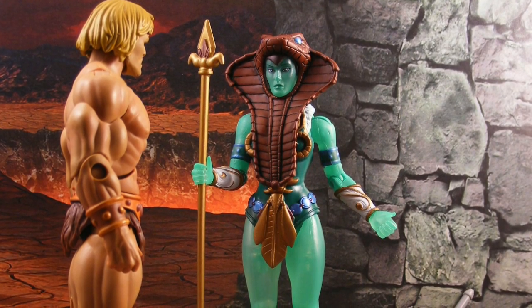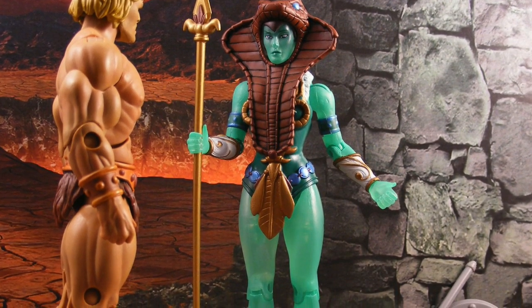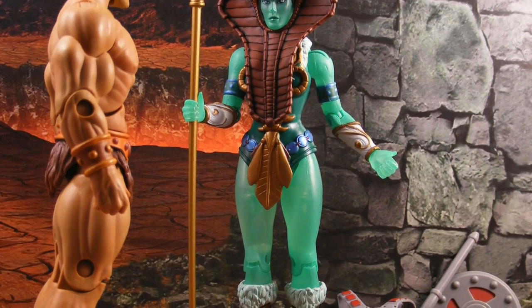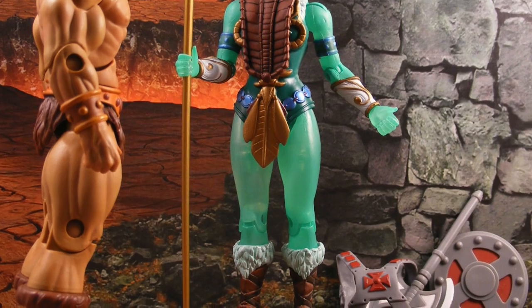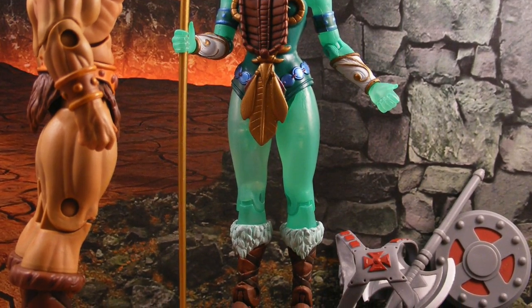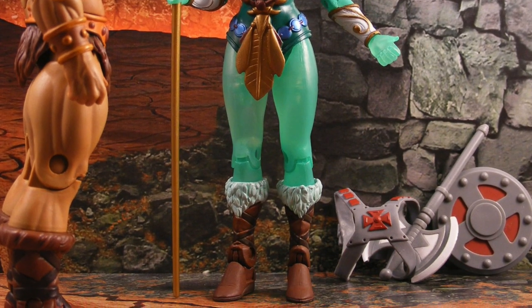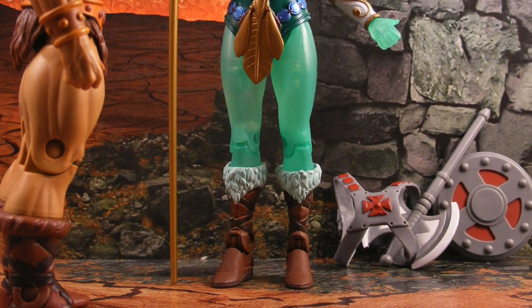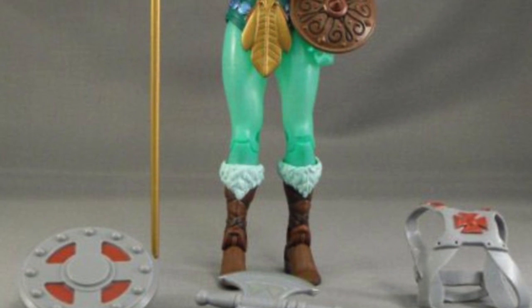In this case, the Green Goddess was a character from the Vintage mini-comics who gave He-Man all of his special equipment. This was in the Don Glut mini-comics, which were a little different — before DC came along and rewrote a lot of stuff, introducing Prince Adam. Back in those comics, He-Man was just from the Jungle Tribe, and there was no Power Sword, or at least not the same Power Sword.